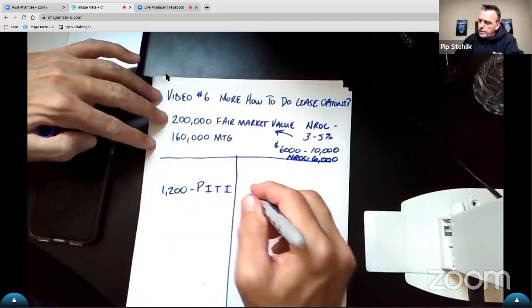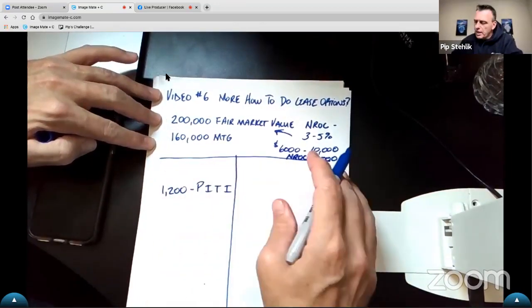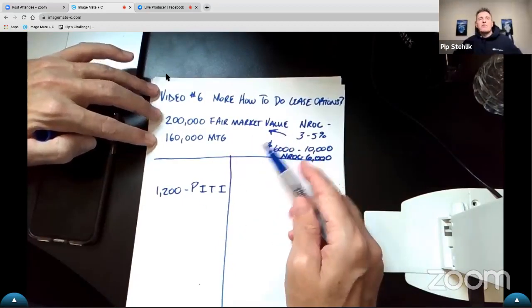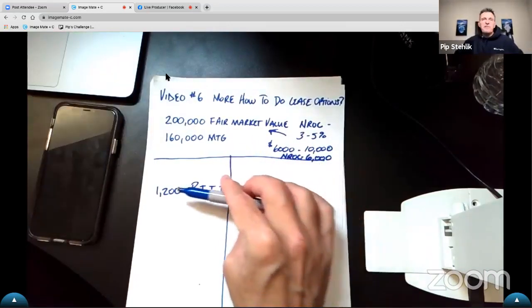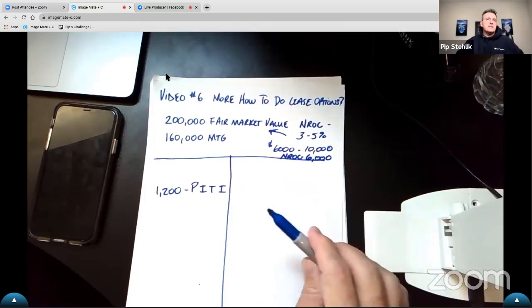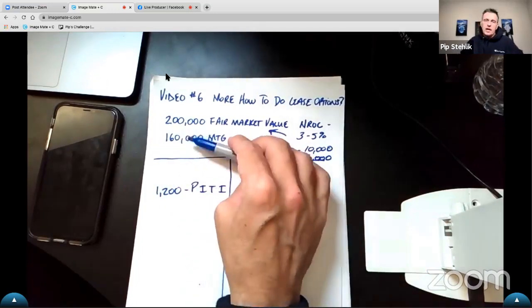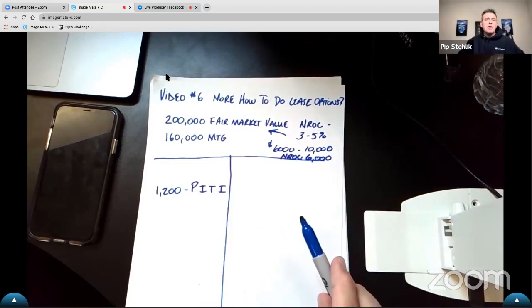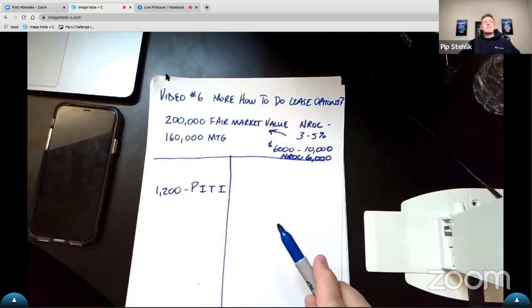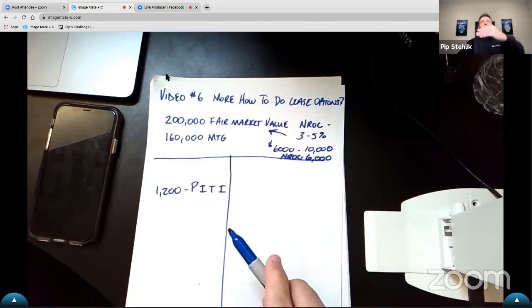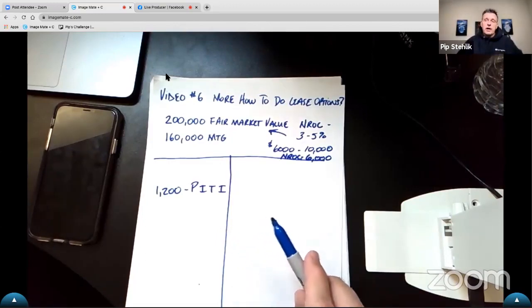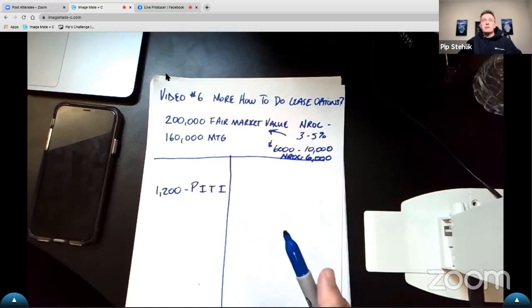So now we go back over here to this other side, and we know that a tenant buyer will pay 10 to 40% more than fair market rent. So if fair market rent on a property like this is, let's say, $1,200 on a $200,000 property, I don't think that's out of whack pretty much anywhere you go. If it's $1,200, a 10% increase on that would be $120. A 40% increase on $1,200 would be what, $300? So let's say $400 right in that area.